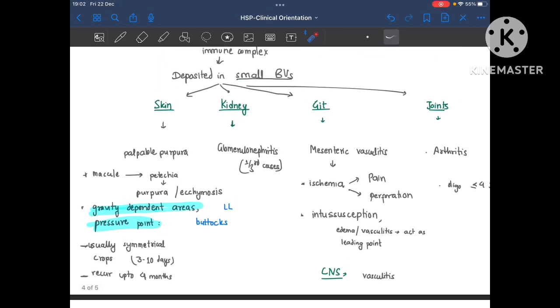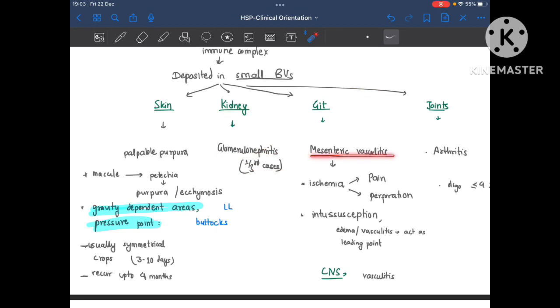Now kidney. This same antigen antibody complex was formed by the immunoglobulin A, defective immunoglobulin A due to defective glycosylation, plus autoantibody, that is antibody against our own antibody, right? This complex first deposits in the skin, then in the kidney. When it deposits in the kidney, again complement activation, inflammation, glomerulonephritis, the kidney inflammation. Only one third of the cases will involve the kidney, not more than one third, right?